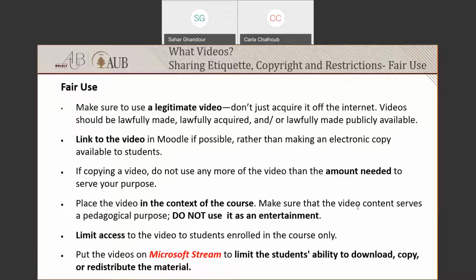Another thing very important, please, whenever you want to use the LMS, be it Moodle or any other LMS, it's 100% sure you have to link to the video.